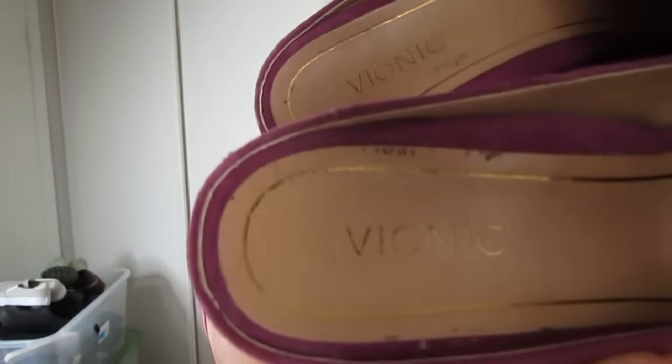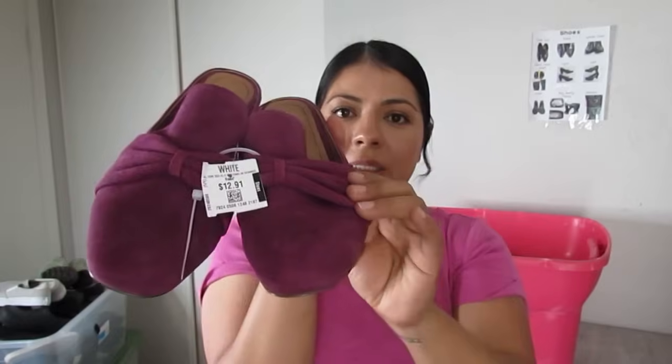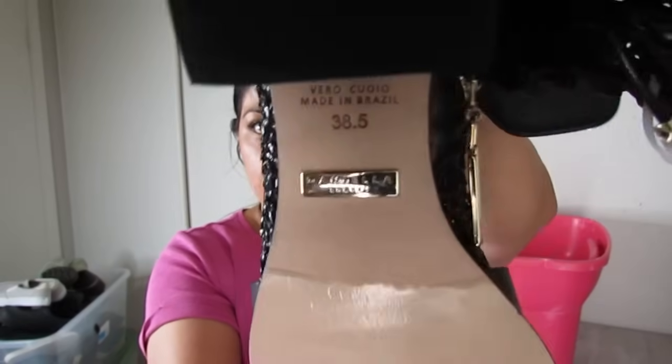This brand sells really fast for me. Usually it is Vionic. They are some slip-on mules with the knot detail, a beautiful plum purple color. They were $6.50 and they are a size 9.5. This was a total style-based pickup. I tried doing comps, but I didn't see that much stuff popping up about this brand. It is Daniela Cheval. If you know anything about it, let me know. I think I just saw 1 or 2 listings, but the price was high.